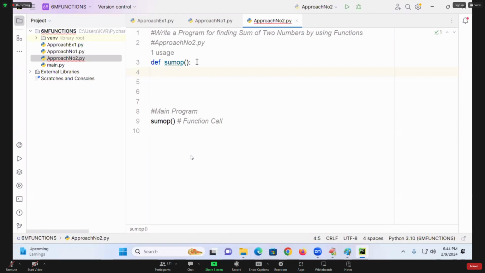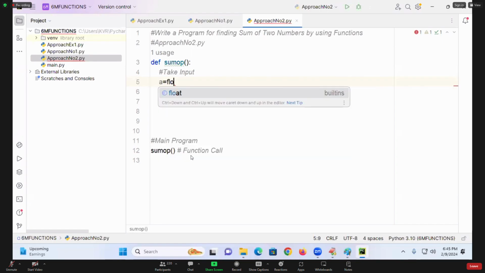Function call. So definitely the function needs input, next process, next output. Since inputs are not coming from the function call, what should I do? You need to read the input inside the body. Your parents are not sending the money for you. What will you do? You need to work by yourself to get the money. That is, you are taking the input. How do you take input now?